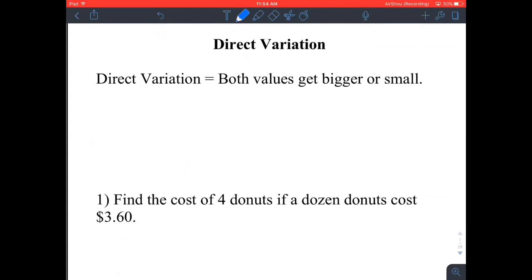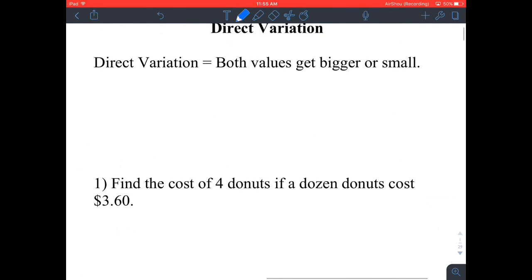Example, the number of items you buy, as that gets bigger, the amount of money that you spend is going to get larger. Another example, moving in the opposite direction, things getting smaller. The smaller your waist is, the smaller amount that you're going to weigh in general. So let's look at what the equation would be for direct variation. And it works like this. You're going to take the relationship that you have and divide them by each other. So relationship 1 is going to equal relationship 2.